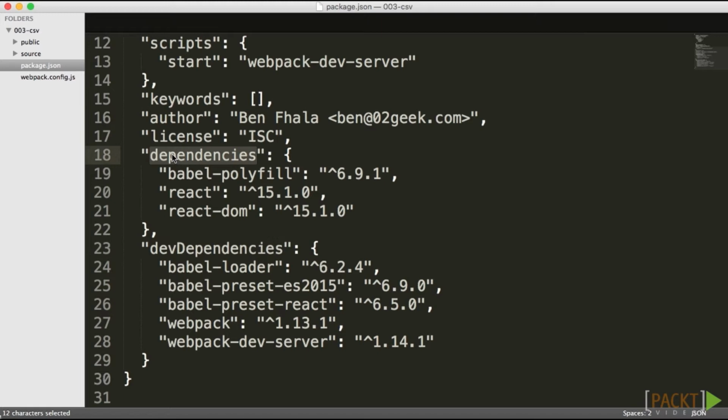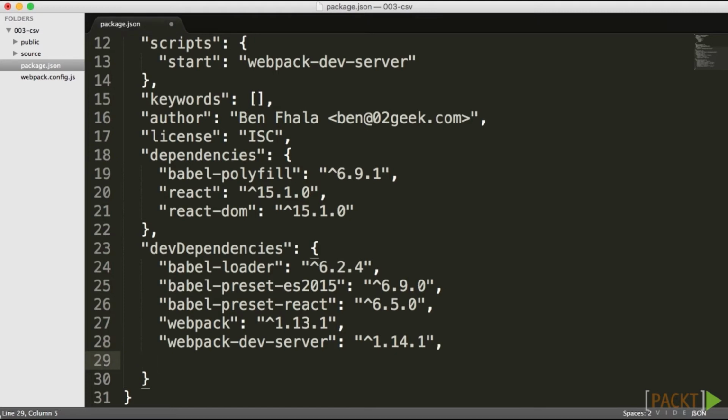And our dependencies are the things that we want to use live while the application is running, not something that we're preparing and then not using once it's actually running. In that case, we had our polyfill, which made sure that older browsers would have the things that they need to continue supporting modern ES5 type browsers. And we had React and React DOM that we've already explored in some capacity. Now, in this section, I'm going to add one more dependency into our dev dependencies that is going to be used by Webpack.